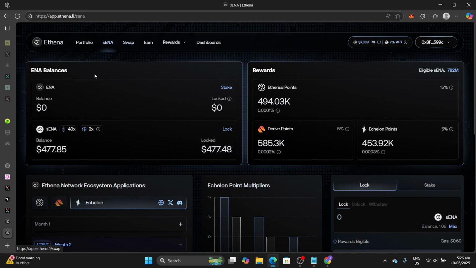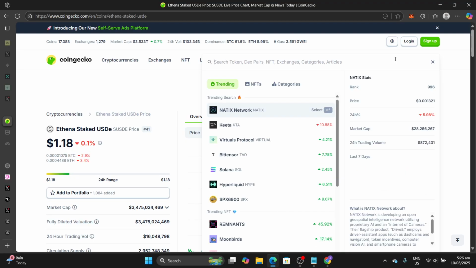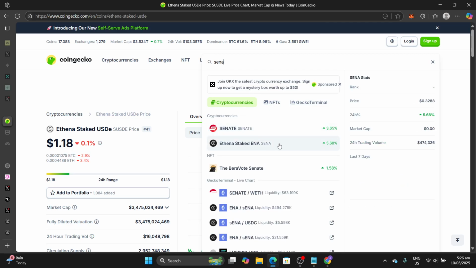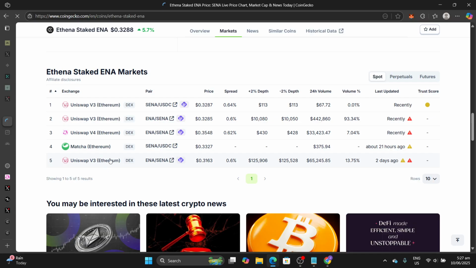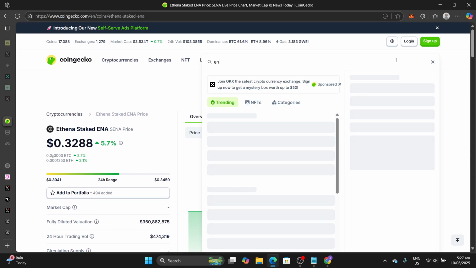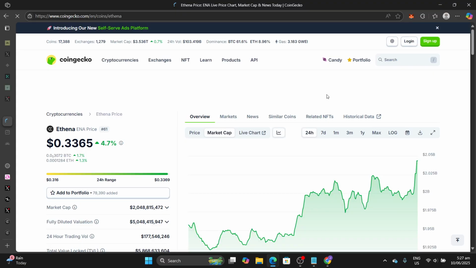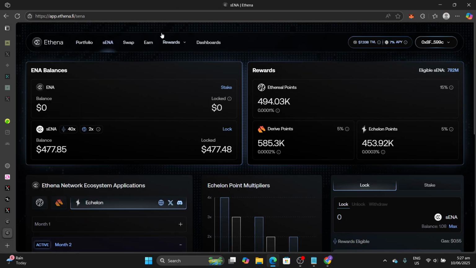You can also purchase SENA directly from the markets. So you can type SENA and purchase it on chain directly, on any of these markets here. Alternatively, you can buy ENA. If you are using a centralized exchange, it's listed on the likes of Binance, you would have to withdraw it on chain. Then when you withdraw it on chain, you will need to stake it on the Ethena platform to get SENA. So that's the traditional route.